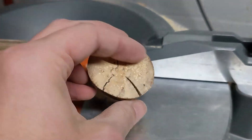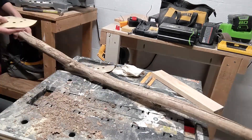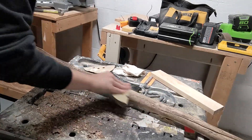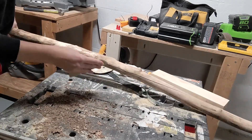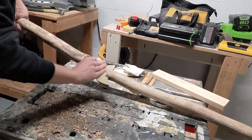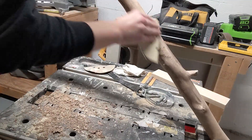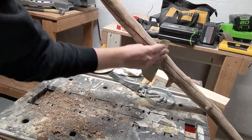After I was satisfied with how much bark I had removed, I used my saw to cut off the rough edge — this is purely a cosmetic choice and you definitely don't have to do it. Then I grabbed some medium grit sandpaper and sanded the whole branch by hand to smooth things down. I wasn't too worried about leaving some of those darker spots that I couldn't get off with my paint scraper, because it gives the branch a little more character. After the medium grit, I went back in with a fine grit sandpaper to polish everything up and make it look more finished.